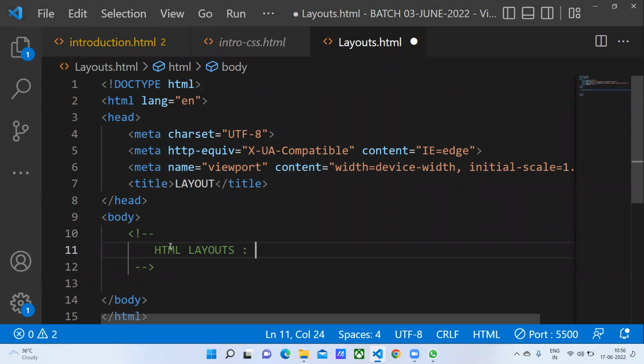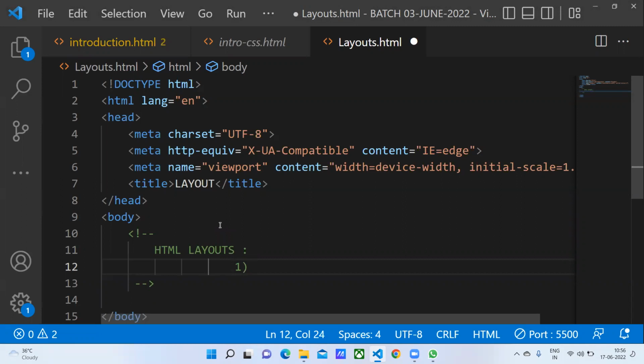If I just give you all the images of Flipkart, with names placed somewhere not in a proper place, is it easy for you to understand which product it is, or which click will redirect to a particular page? No. So we have to give a proper name and proper structure to everything. To create a structure, we use layouts. So the layout system is nothing but HTML layouts.